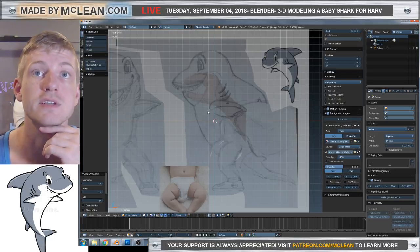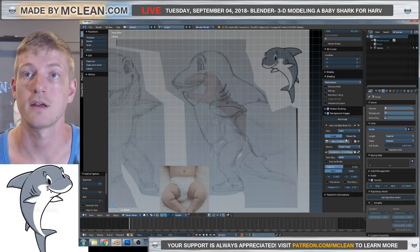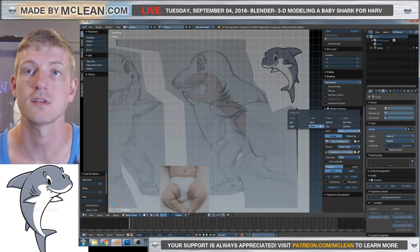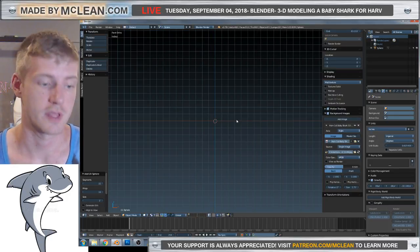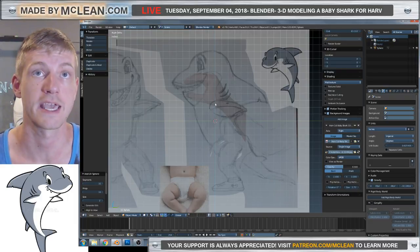And I'm actually going to go through that process again for the front, now that I've gotten that on, or the side. Oh wait, this is the side. So I'm gonna actually call this right, so that when I look at right, that image pops up, because that's what I wanna be looking at.